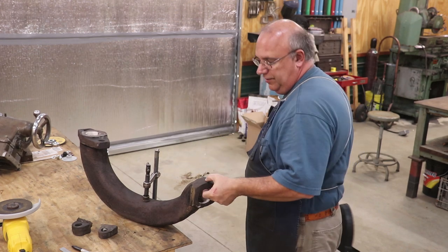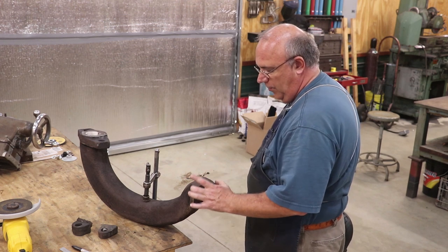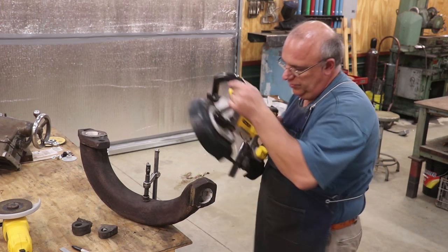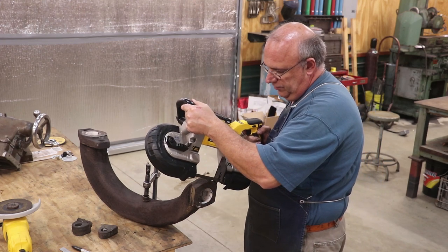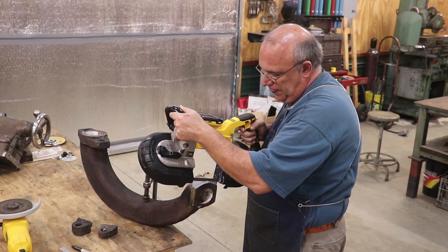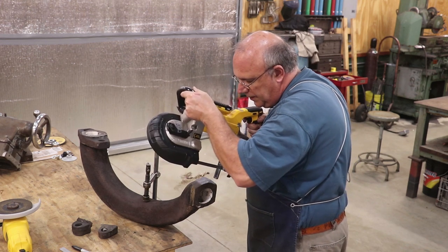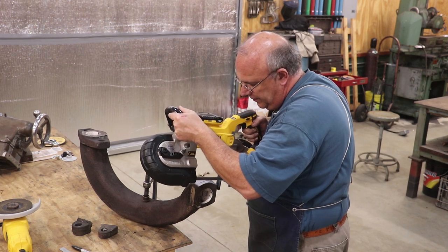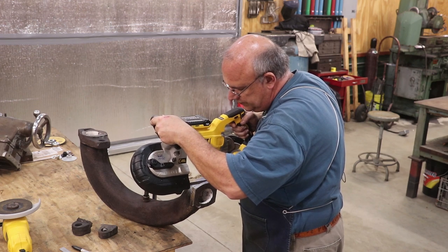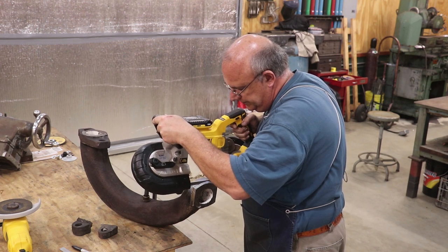So I'm going to cut a half inch off of this. I have taken a Sharpie pen and outlined my mark, so I have some guideline as far as how I want to go down here and do this. And we're going to see how she goes. Let's see if this will work now. Making sure I'm on my line. It's hard to see it on the top here a little bit. The blade's got a little rough spot in it, but it's cutting good so far.